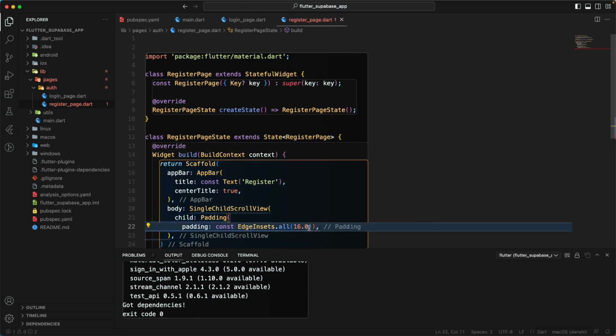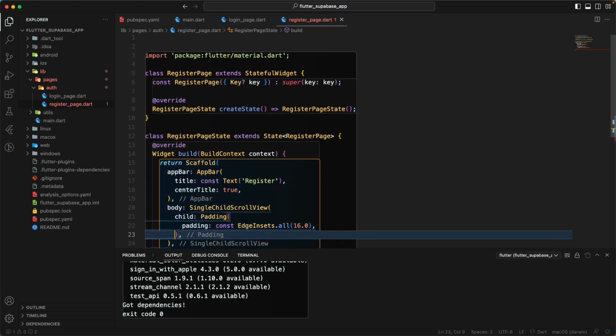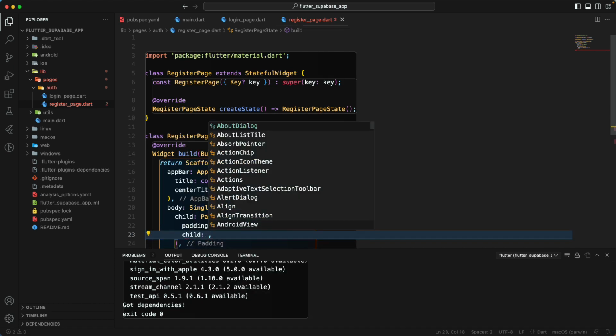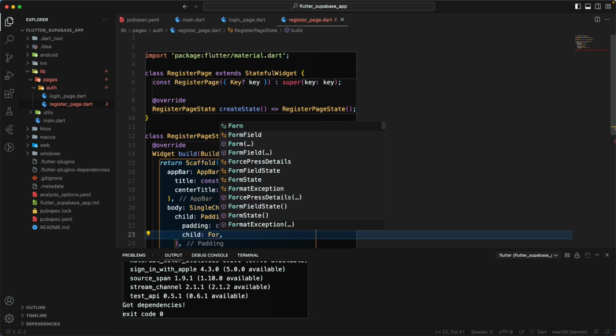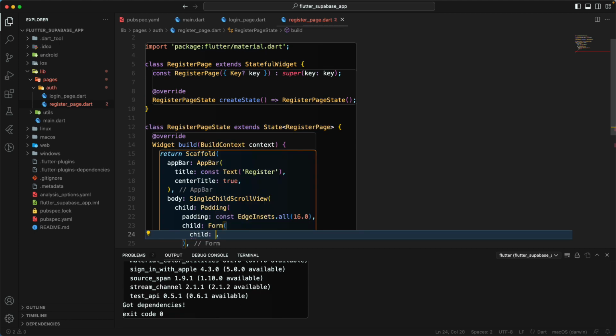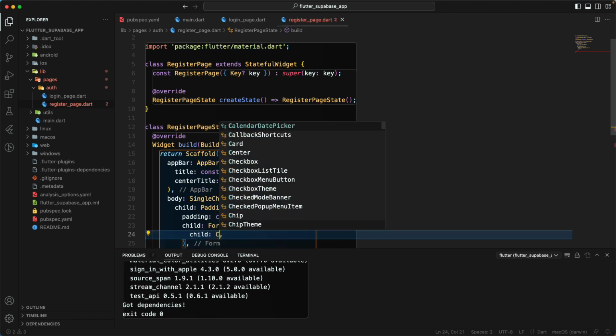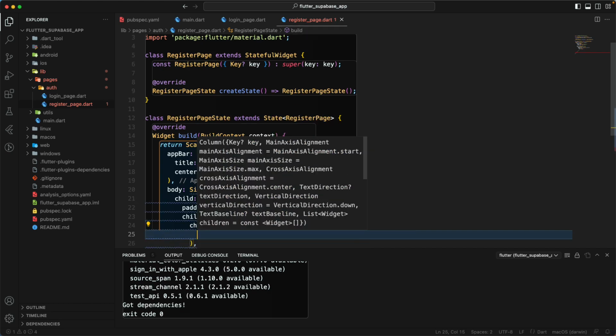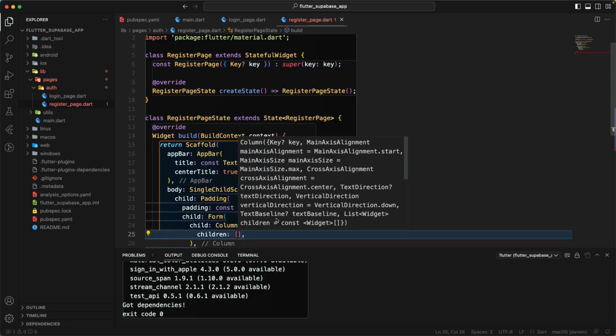We need a child for this as well, so the child will be a Form. Once we have this form, let's add the child Column, and inside this column we'll have the children.